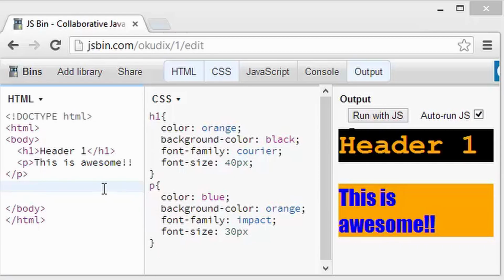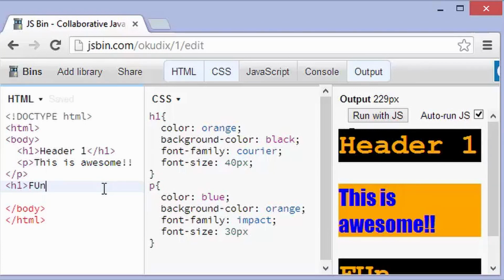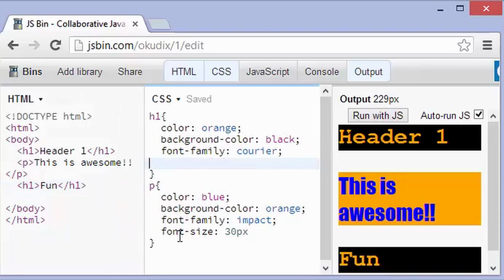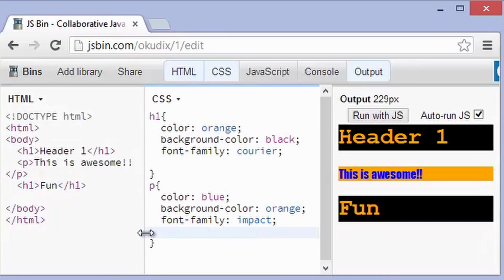You'll notice that if you add in any other H1 tags, so if I go here and I type in H1, all right, and I type in, fun, it will go ahead and add that in there. All right, I'll go /H1, and what I'll do is I'll just get rid of this font size here so we can see everything. Yeah, there we go.